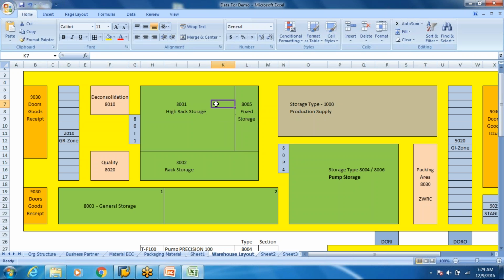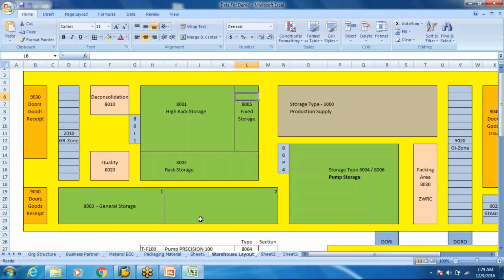So what people do is, let's say slugs are available in quantities of 100 per pallet, but you need one slug at a time for one pump. So you keep your pallet of 100 over here, and you keep, let's say, 10 slugs available here. So one by one slugs are supplied here. Once the quantity goes below minimum, you bring your stock again back from high rack storage, 10 pieces, next 10 pieces, and again the fixed bin.